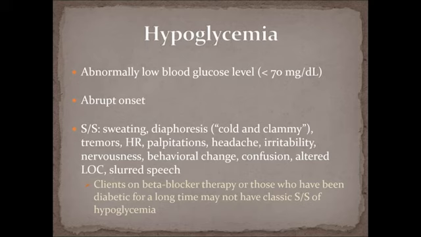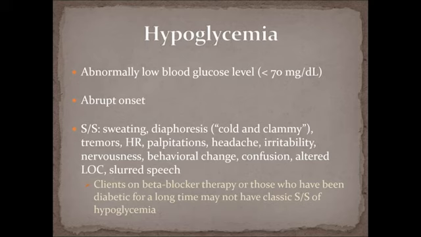Their heart rate's going to go up. They'll be tachycardic. They might feel palpitations. They might have a headache, be very irritable. You can see some confusion, altered level of consciousness, slurred speech. Sometimes, to be honest with you, they look like they're drunk. I have seen law enforcement officers mistake hypoglycemic episodes for drunkenness. Okay, so it can look like that.